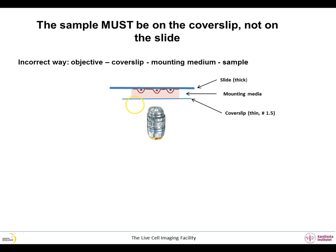Most people who cut frozen or paraffin-embedded tissues place them on a thick glass slide after cutting. Then they add mounting medium and the cover slip and image through the cover slip and mounting medium. This is not the correct way to prepare a sample. All objectives from all manufacturers are designed for a sample where the cover slip is 170 micrometers thick and the sample is directly touching the cover slip.